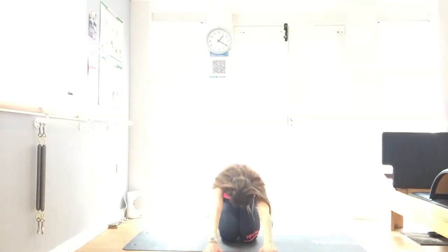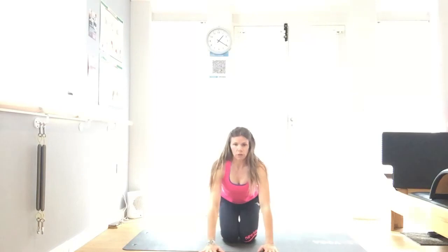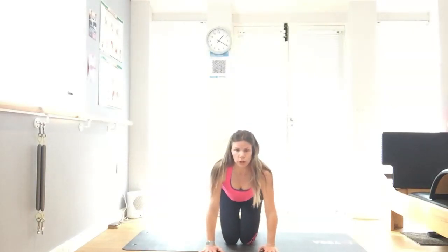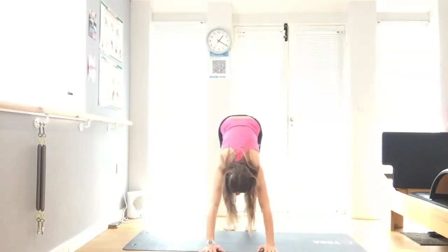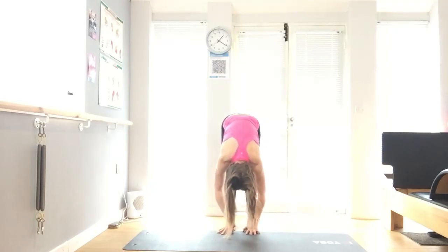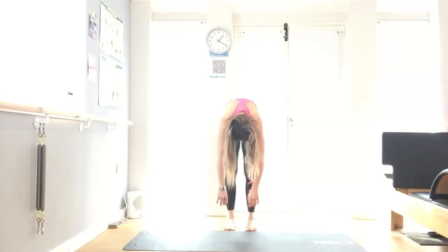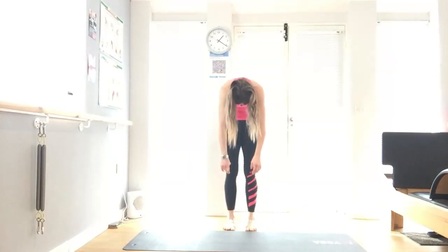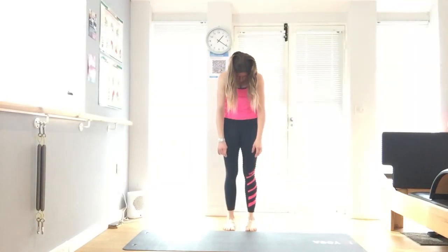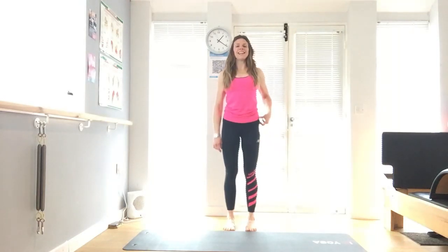Roll your belly away from the front of your thighs. Lengthen the spine with your hands on the floor. Lift your hips, curl your toes under, and then push your legs straight. Walk your hands into a forward fold. And then on your next exhale, soften your knees, round your spine, stack the body one vertebrae at a time, all the way to standing.